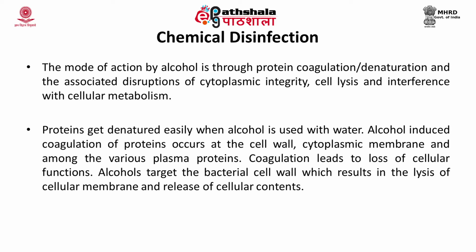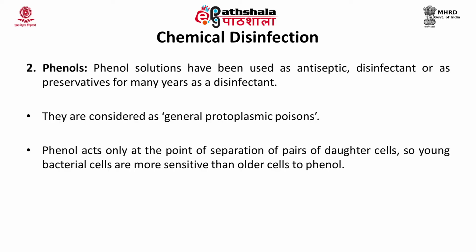Because of the bacteriostatic action of the alcohol, it is used to inhibit the growth of microorganisms, and the cells will not multiply. The second class of disinfectants belongs to the category of phenols. Phenol solutions have been used as an antiseptic, a preservative, or a disinfectant. They are generally considered protoplasmic poisons.